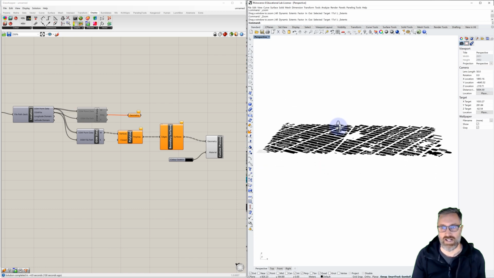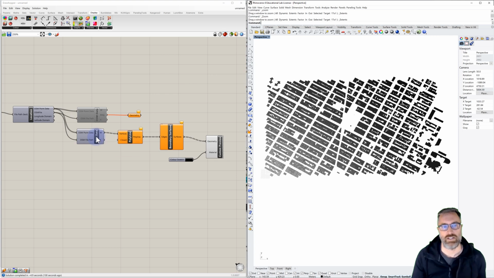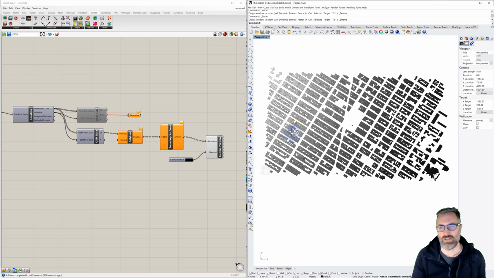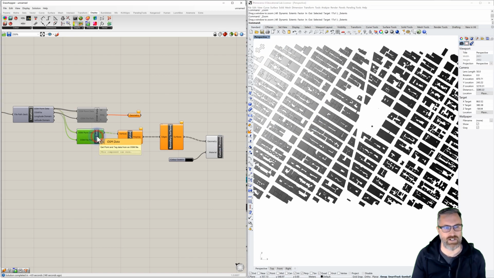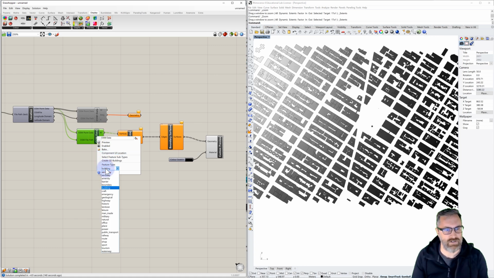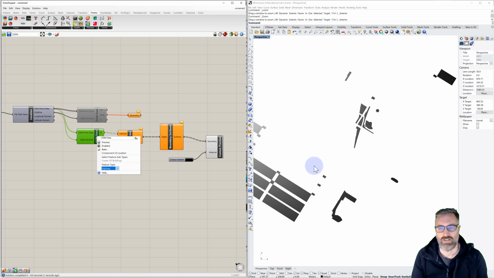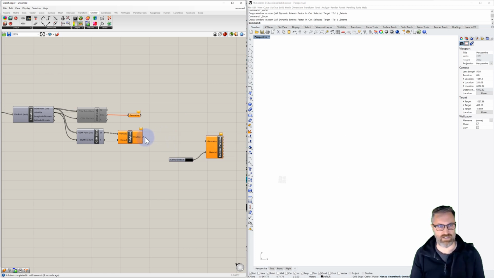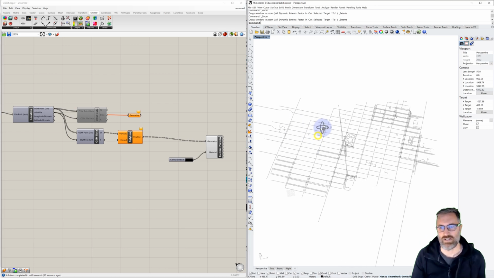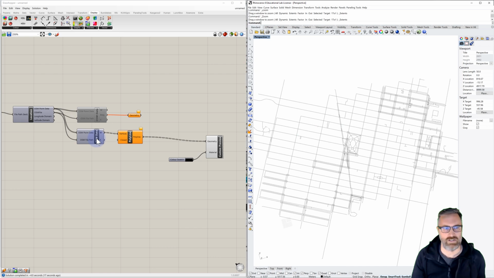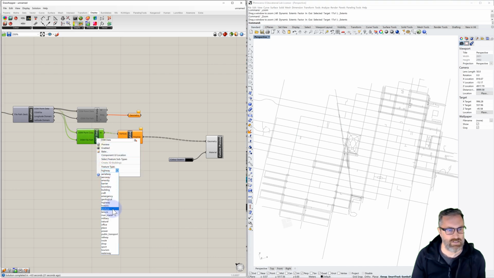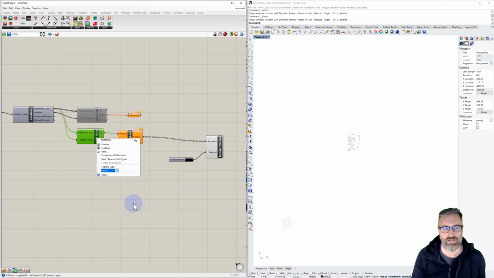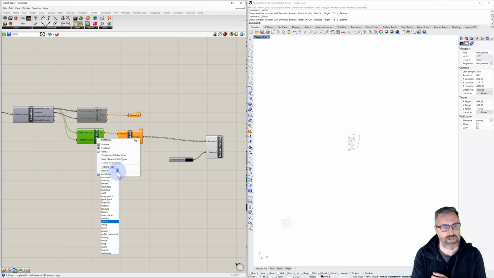Watch if we turn, this is flat again, and this is because we weren't pulling the three-dimensional buildings, we were pulling the two-dimensional buildings. Let's just swap this out. We can right-click this data again, and change from building features to, let's say, highway. Let's see what happens. Here it's probably a little funky because, again, the boundary surfaces may or may not make sense, but if we connect the polyline, so now we get center lines of major roads. Change highway. Parks. And so again, you just have to see if this has the data that you're looking for and go from there.